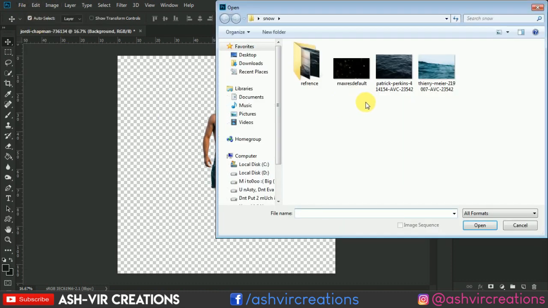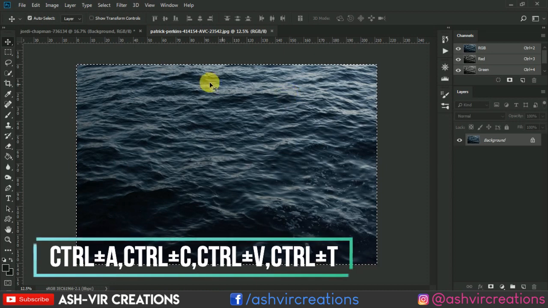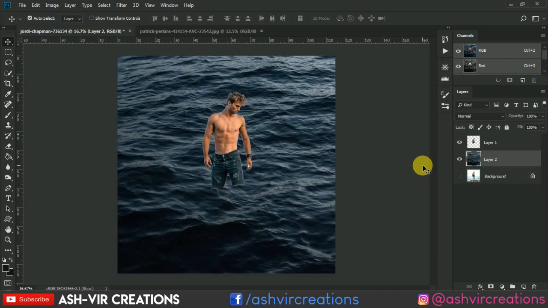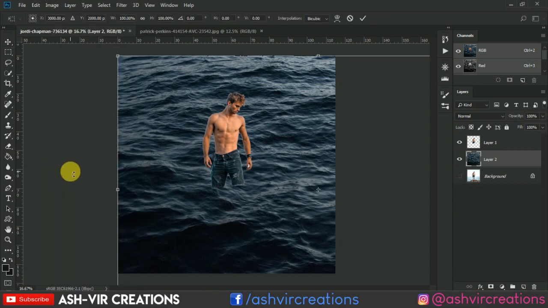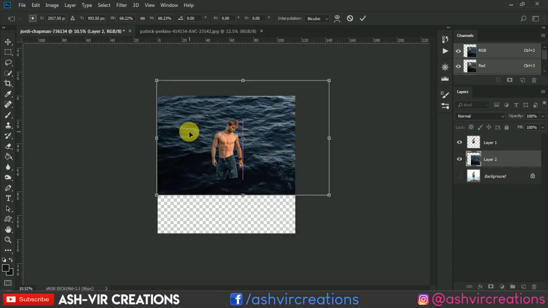Now we will go to File and open the image or background which we want to put behind the subject. Open this background, press Ctrl A and Ctrl C to copy the whole image. Then press Ctrl V to paste it and press Ctrl T, or go to Edit and select Free Transform, to transform the image.